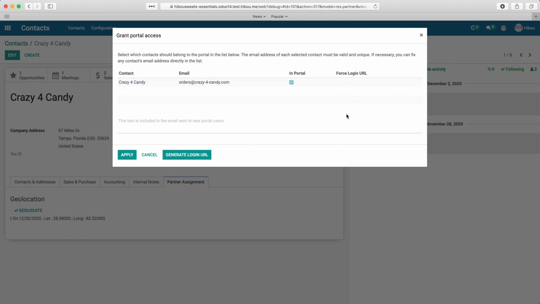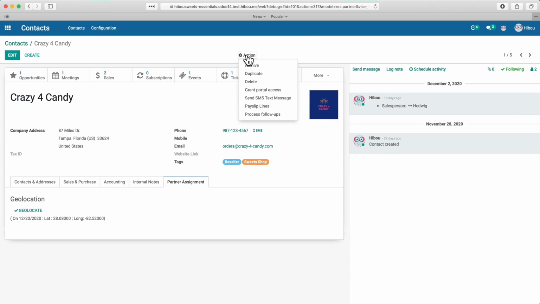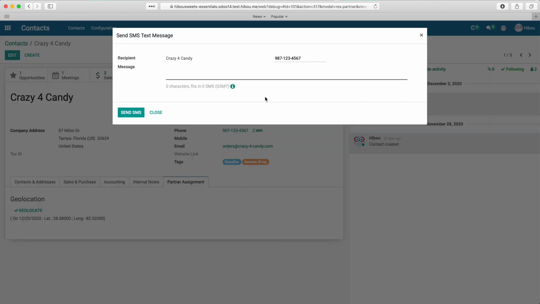You'll also see this force login URL and generate login URL. These are a part of eBoo Suite functionality for Auth Admin. This allows you to automatically create a URL that allows you to temporarily log in as a customer for purposes of customer support. You can also send an SMS text message, so this would allow you to send a message to this contact.